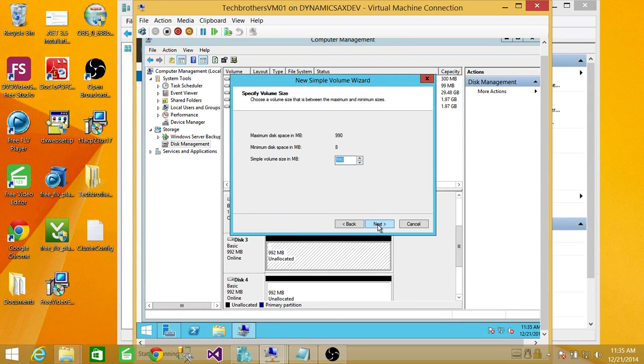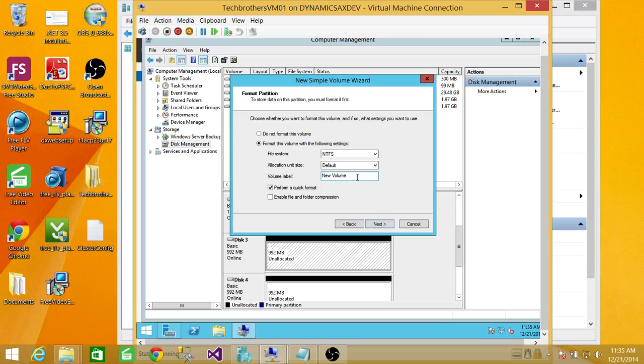Same thing with this. Next, next, and we're going to create that as an M for our MSDT, or let's do it Q first, quorum disk. Next.